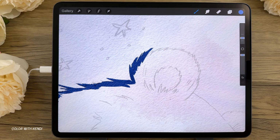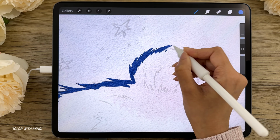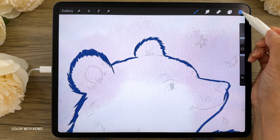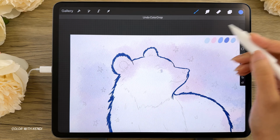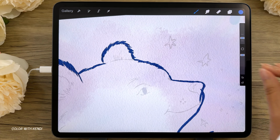So I'm just going to do that because once we've completed our outline, we're going to use the color drop method to drop in the color. So make sure there's no gaps because if you have any gaps, this method won't work. So color drop is where you take the color here and just drop it in. Yes, it worked. So if for some reason your color is going everywhere, that means that you probably have a gap somewhere.